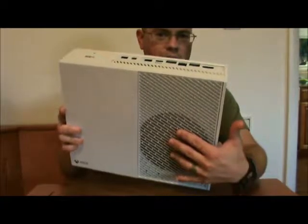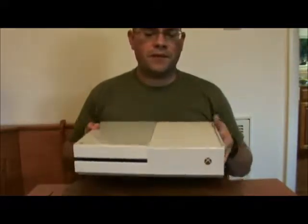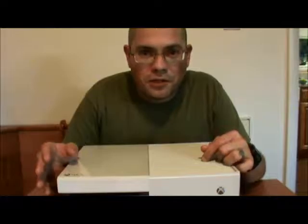Right here, this is where the fan is, which means directly below this is where the processor is. So what I did is I put my hand down here on the bottom to feel for heat. It was cold. Let that sink in. It was cold. Room temperature cold. And that's with the native fan, nothing else messed with, just unlimiting the fan. The system runs cold, as in at room temperature. That's impressive, in my opinion. That means that this thing has a damn good cooling unit in it.